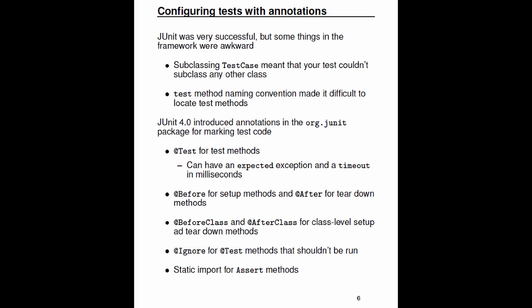Now, there's no inheritance involved, so no longer do you have setup and teardown methods that you override. Instead, you can annotate methods with @before and @after, and the JUnit framework, when it runs your unit test, will invoke all the methods that are annotated with @before, then run all your test methods, and then invoke all of the methods that are annotated with @after. Before and after do the same things as setup and teardown. If there's some data that you need to initialize before your test runs, you can do that in an @before method. And if there's any cleanup that you need to do, maybe delete temporary files, clean up some data structures, or reset some state, you can do that in @after.